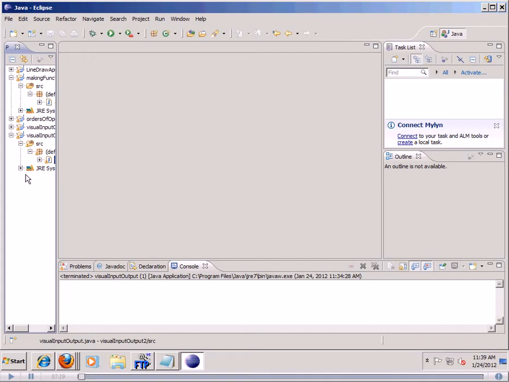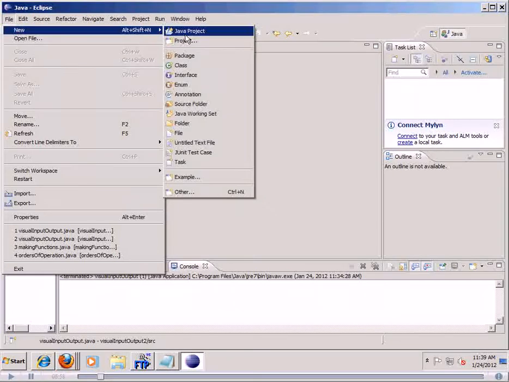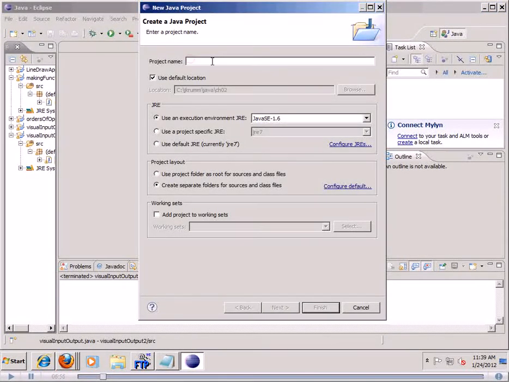In this tutorial, I'm going to show you how to put together a function that, given the three different sides of a triangle, reports what the perimeter around a triangle is. So with that, let's go ahead and call this Java project perimeter of a triangle. And I'll copy this and say finish.